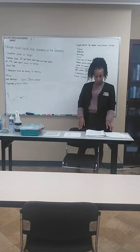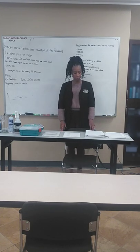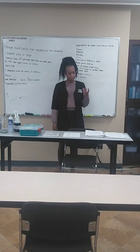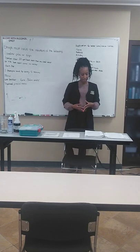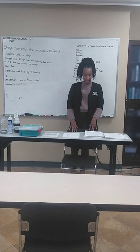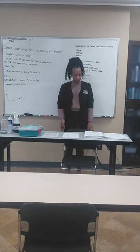Now we're going to go over universal precautions and procedures. The majority of persons affected with HIV and HBV have no symptoms. For this reason, it is important that barbers and students of barbering consider every client as potentially infectious and exercise appropriate precautions. Wash hands with soap and water prior to serving each client. Have at least two sets of tools to ensure that all instruments can be disinfected correctly after each use. Immediately disinfect any instrument which causes skin abrasion or a cut to the skin. If bleeding occurs, wear gloves to avoid direct skin contact with blood.